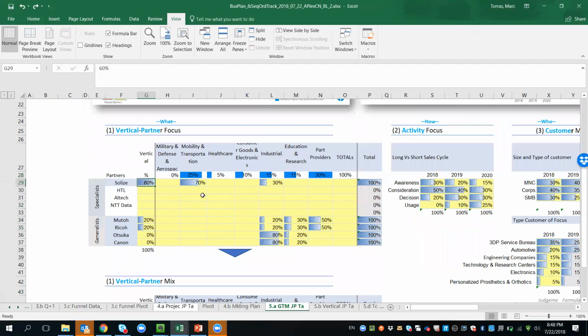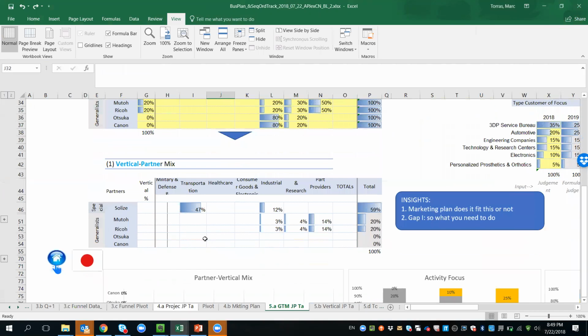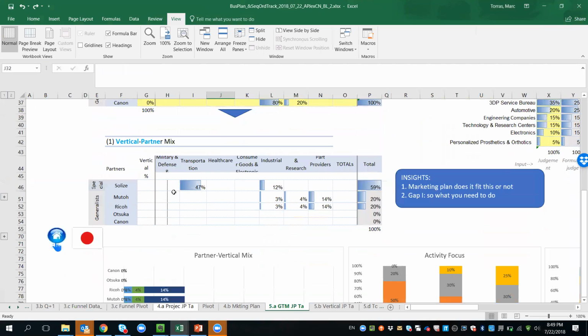And we think out of this effort of Solais, 70% will be focused on mobility, which is one of the most sizable markets, 30% on industrial because it includes the electronics section, because we have companies like NEC, Panasonic that they're operating with, and a similar kind of distribution into other segments. Obviously, if we had a partner that's really good at healthcare, but we know we're not going to penetrate in Japan, we shouldn't be focusing. So that gives us a mix of our investment that we think should give us guidance in terms of where to invest. 47%, almost 50% of investment to be focused on transportation and Solais.